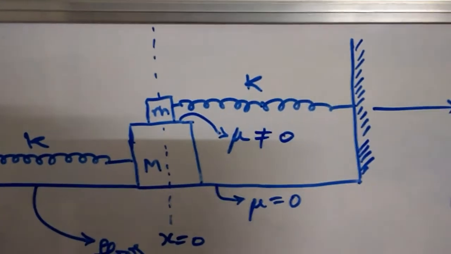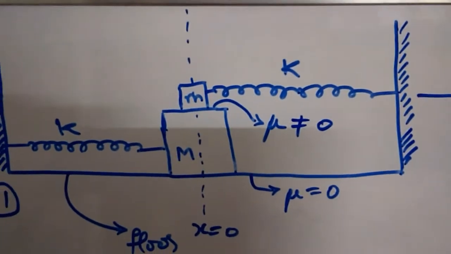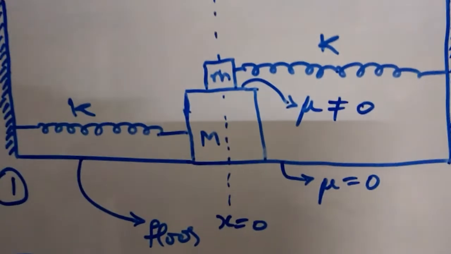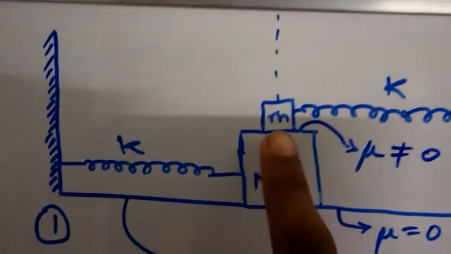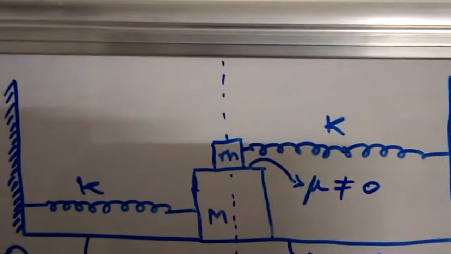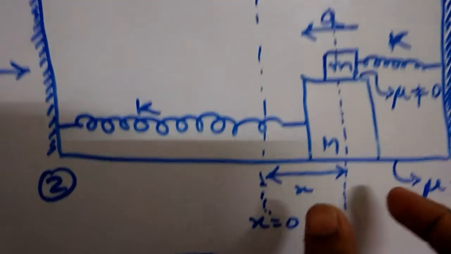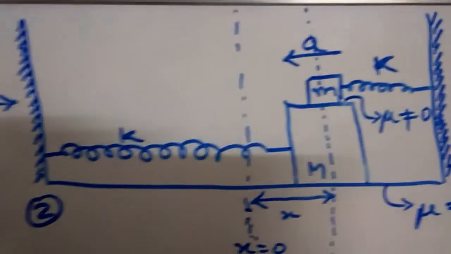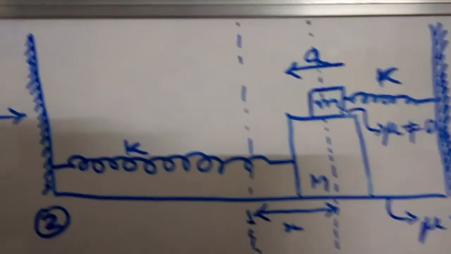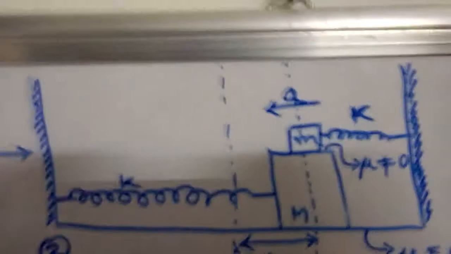The question: by what maximum distance can the system be shifted so that both the blocks execute simple harmonic motion together? That is, there is no slipping between the two surfaces of capital M and small m. Now let us shift the system by x to the right. And now just after the instant we have shifted, let us leave it, and so it will have an acceleration of a to the left.